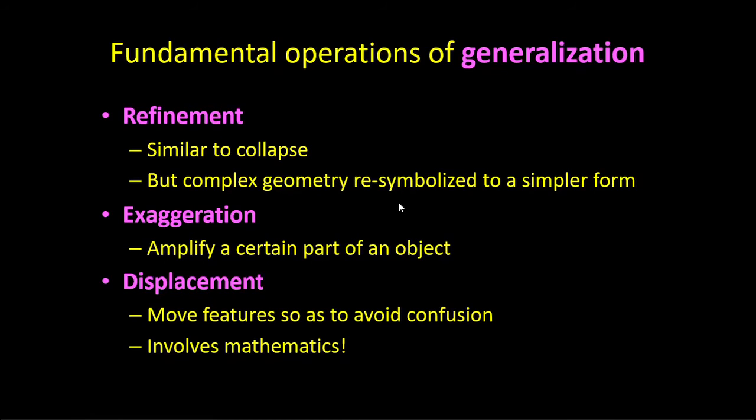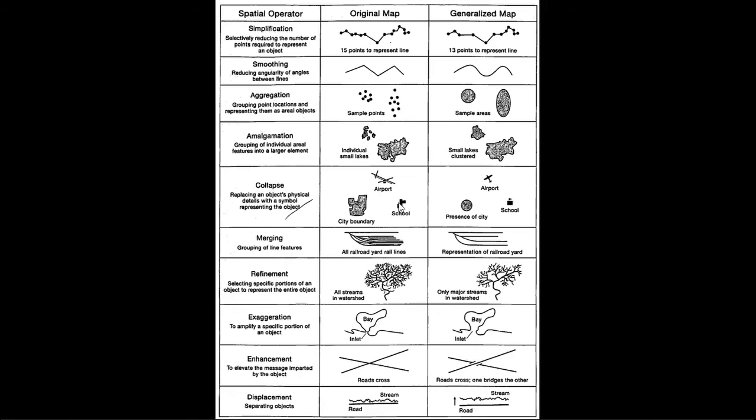So essentially you separate features just so you can see whatever you're trying to show. I'm trying to show these two interstates, these two very important east to west roads in Indiana, but I'm not zoomed into Greenfield. I'm zoomed out to Indiana, or let's say the United States. Then I'd want to displace them so that they're both distinguishable, both identifiable to the map viewer that, yep, these roads go right through the middle of Indiana, east to west. So here are all those particular operations.